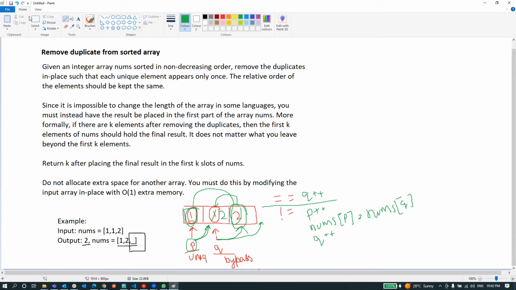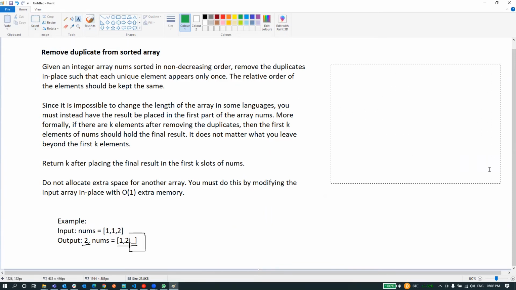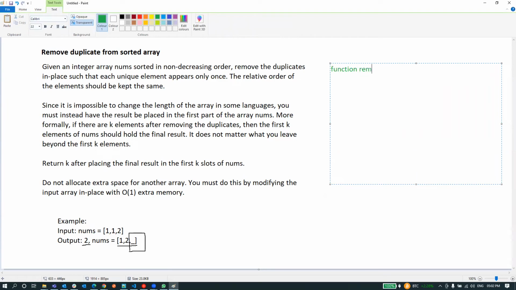Now let's see this in action. Let's write a program for it. I'm going to write a simple JavaScript code. So let's write a function. Let's call it remove duplicate, and we have an array with us. The first thing is, we'll have 2 pointers. First with the index 0. Second, let's point it to the next one, and we'll iterate through each element of the array with this condition.